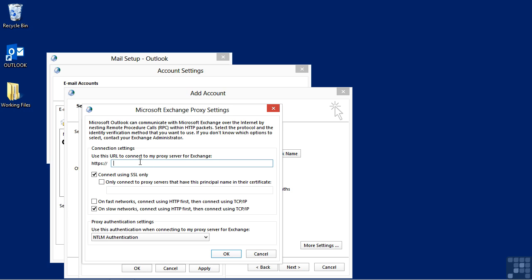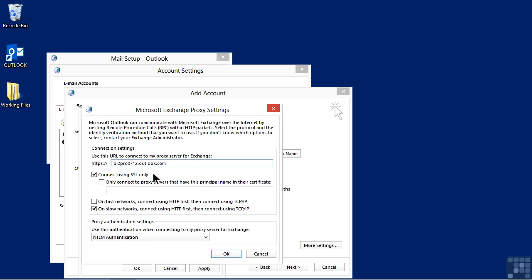We need to first tell Outlook where to go, what internet address to use to find our actual server. I'm going to go ahead and start typing this, and I want you to notice how similar it is to the first one that we did for the server itself. It is very similar, but it's a little bit different, so again, make sure that you have exactly the correct address or the whole thing isn't going to work.